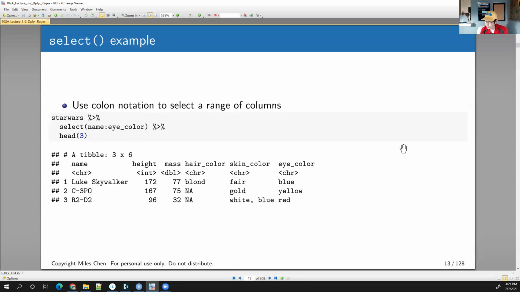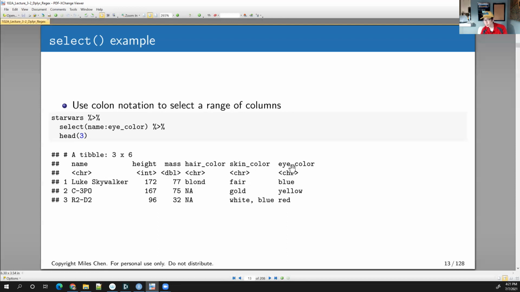You can also, and this is interesting, use the colon notation in dplyr, and it's going to select from one column to the end column, right? So you can say select all the columns starting at name and ending in eye color, which will be name, height, mass, hair color, skin color, eye color.